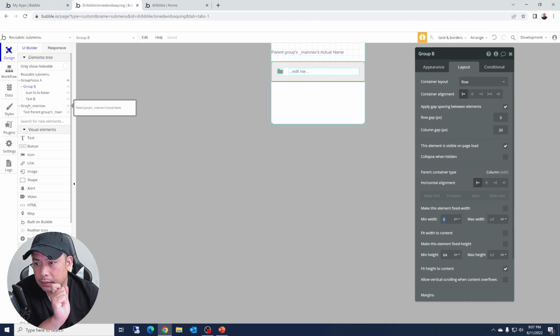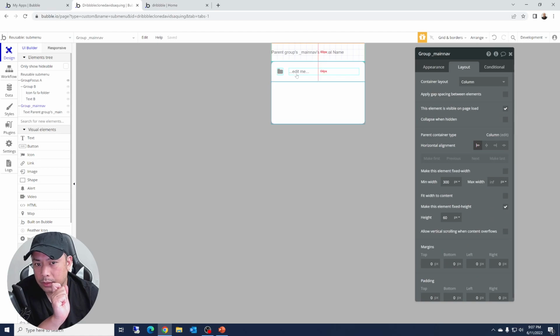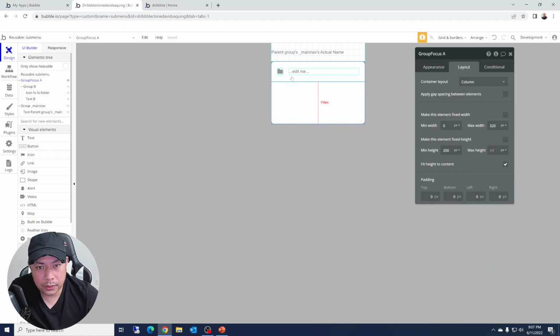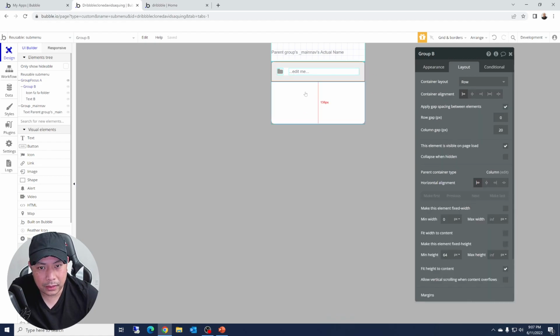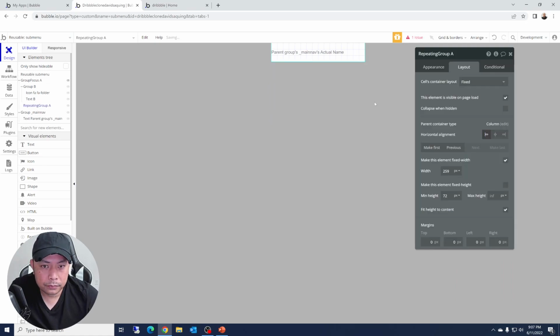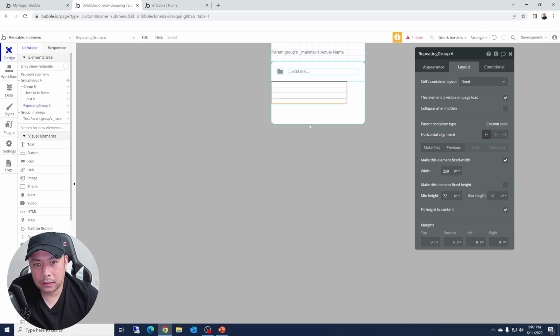And we want actually this menu to be in a repeating group because we just want one menu and whatever, how many submenu we have, it's just going to repeat, okay? So what I'm going to do is I'm going to put a repeating group inside this group here and we can move this, the one we already designed, to that group. Okay, repeating group. Again, click, unclick so we can show this. And we just want one row, right?